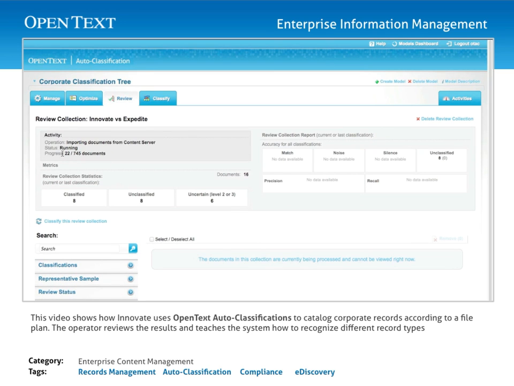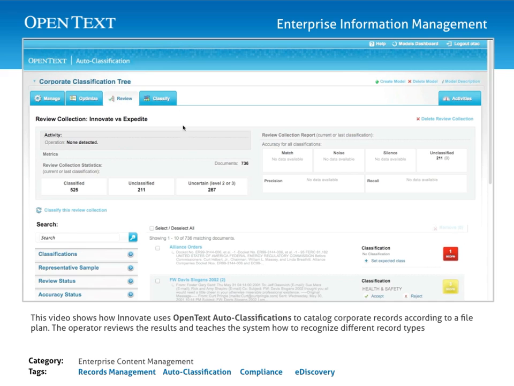You can see the system running and the content being analyzed. Once it's all done, we can analyze the results. And for most of the results, the system can determine the right classification to add.